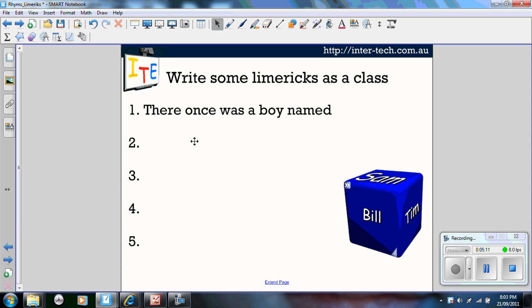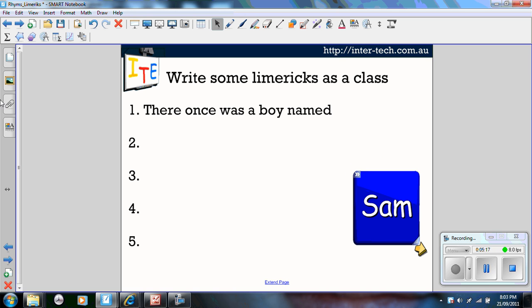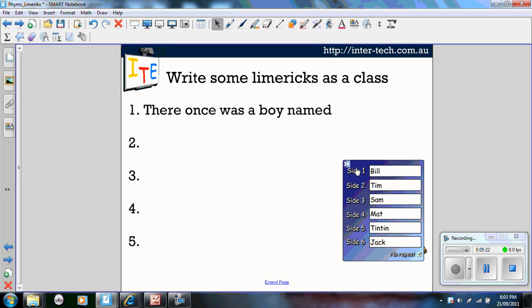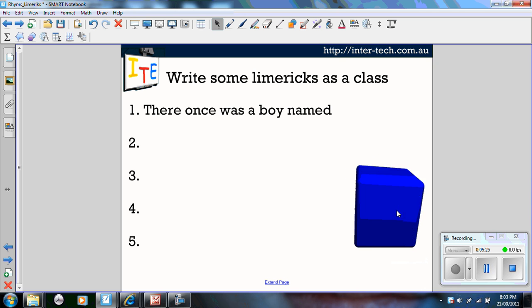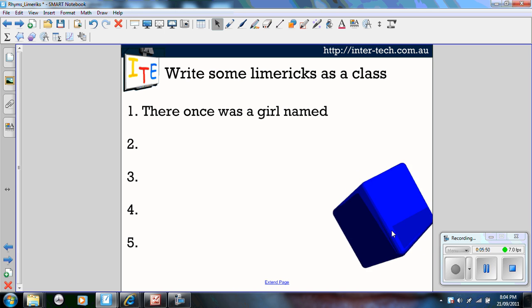Then I introduce students to write their own limericks. I've used a dice which comes from the gallery. It's called a word dice. So you go to the gallery, type in dice, and then you can edit your dice by selecting the edit button. Using an interactive dice, each student is able to come up and touch the board. They are then able to receive a name and go back to their tables and write the limerick. With a class of 30, this means that you don't have 30 students all writing a limerick about Tim. You have a range of students writing limericks about Tim or Matt and so forth. And of course, there is the other option of writing a limerick with a girl's name.